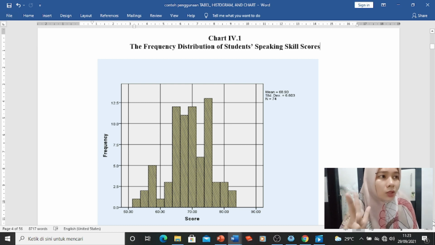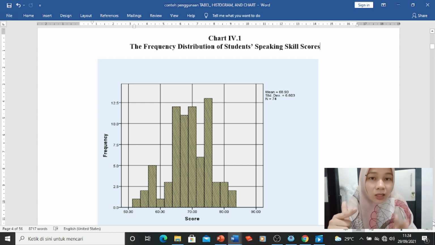Actually, for the conclusion you could restate the dominant points or the dominant information from the chart. But do not forget, even though you have your analysis, for example you mentioned the highest one, then the lowest one, and then the medium one, do not forget to still mention the rest of the data. Mention all of the data. Do not miss even one of the data, if you have time.